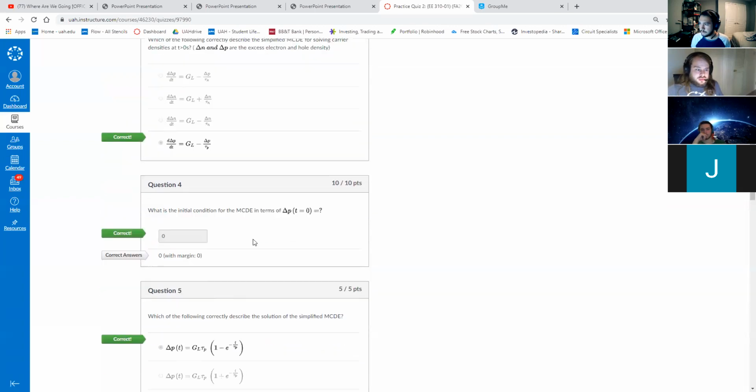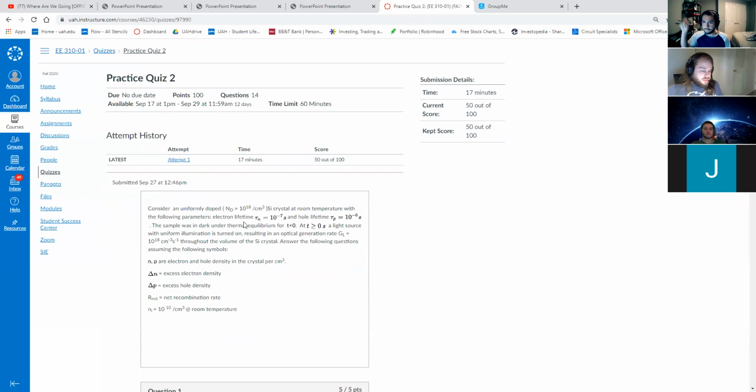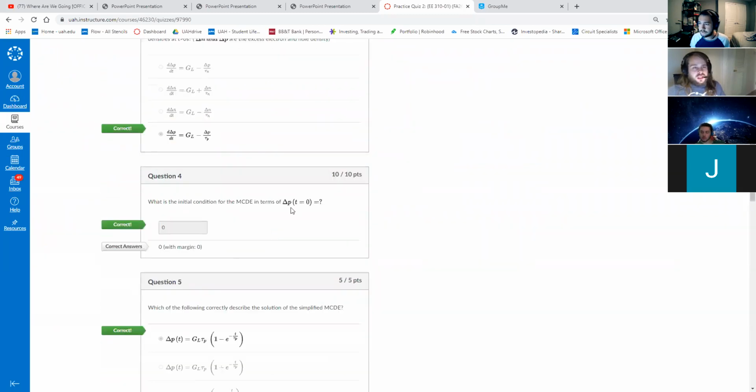And this is obviously going from dark to light, but this can be the reverse. You could be in a system where we've been lit until we've reached steady state, and then he takes away the light, and it's going to go down. So at that point at time 0 where the light was taken away, your answer, as opposed to being 0, would be GL tau P or GL tau N or whatever the question asked for. So when it comes to this, yeah.